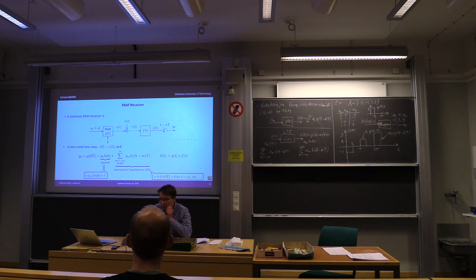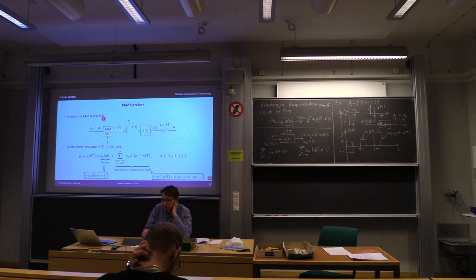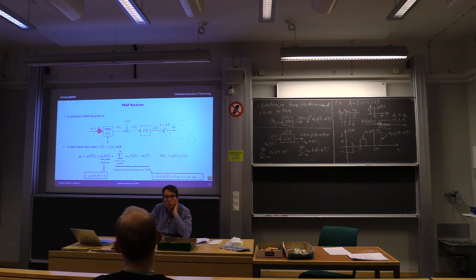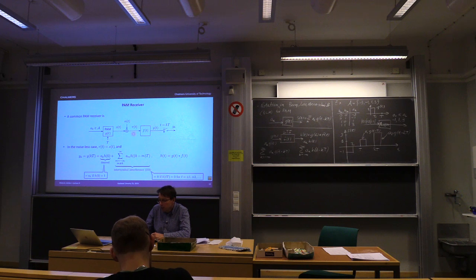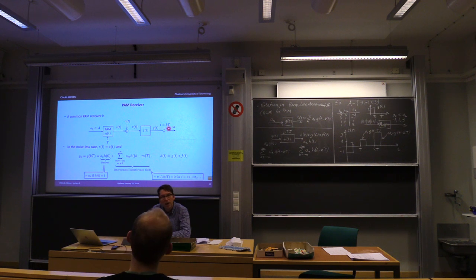Okay, so a very common receiver structure looks something like this. Here we have the transmitter as before. We have some input symbols, which depend on the input bits, so it's not shown in the diagram here. It produces an output signal. There is some noise, and here we have the received signal. The first thing we do, almost always, is to filter the received signal, to suppress noise and different things. So we feed that through a filter which has impulse response f, and then we get an output y. Once we have this output y, we, for some reason which is not clear now, sample that every T seconds to get an output y of k.